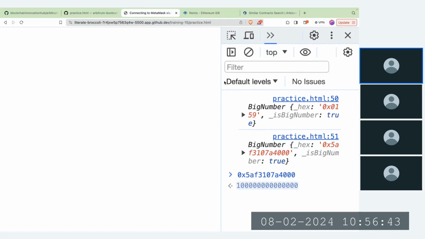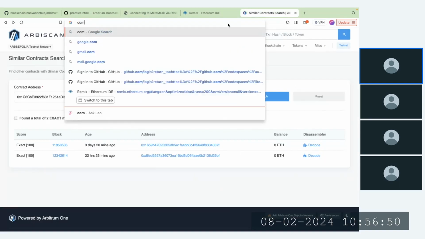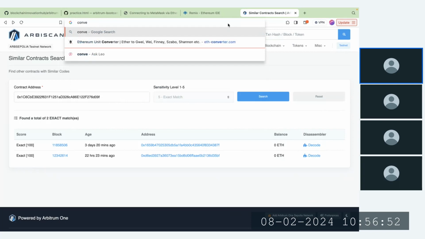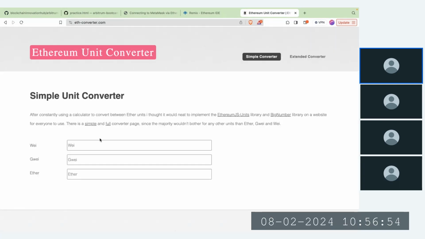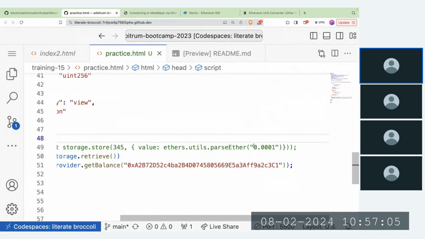If you go to our favorite website, our ether parser, convert ether to wei. Let's put the wei value. Consider this is the amount of ether we have in that contract, and that's how to read the balance of a particular contract. And this is the same with the value we sent along with the call.